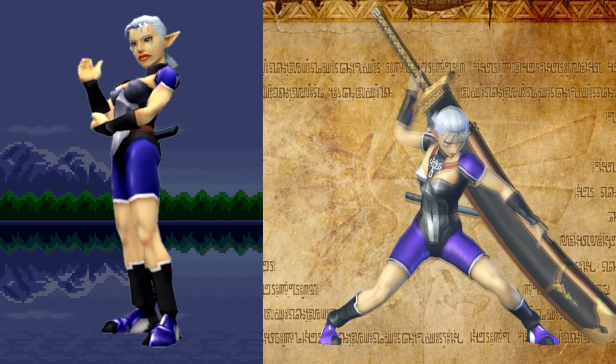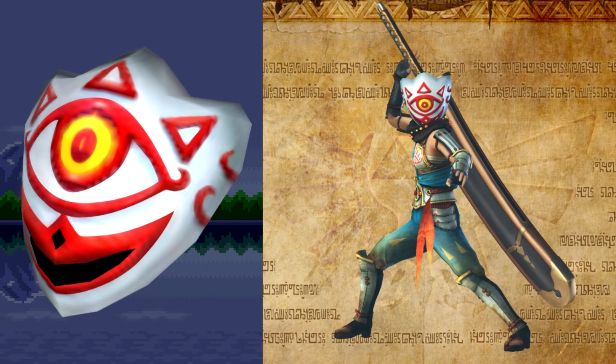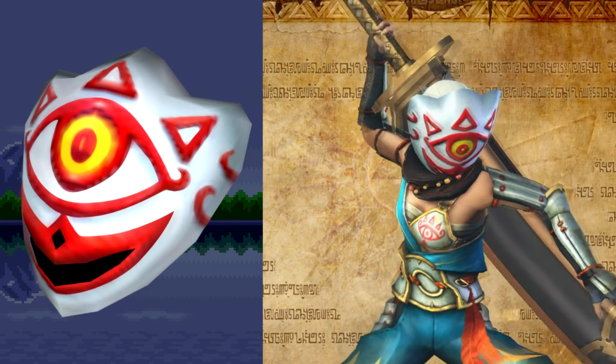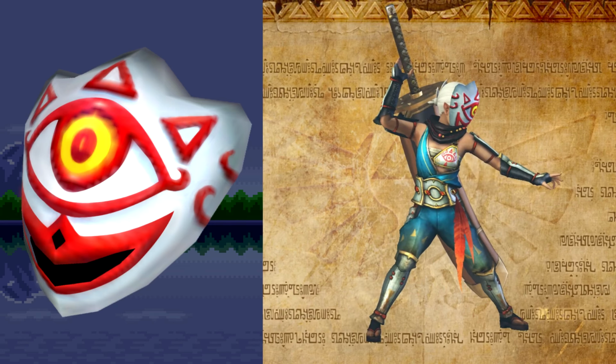Well, Ocarina of Time. Next up we have Impa wearing the Mask of Truth, which makes sense for a lot of reasons. One, in that it has the same mark of the Sheikah tribe that Impa is a part of, and two, in a more symbolic connection in the way that the Mask of Truth is used to guide the player, and that Impa is in many ways a guide for Link and Zelda.